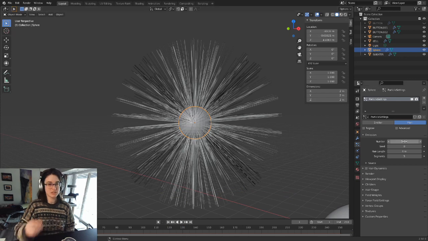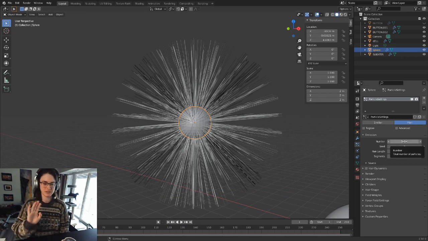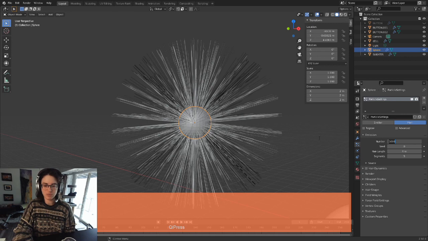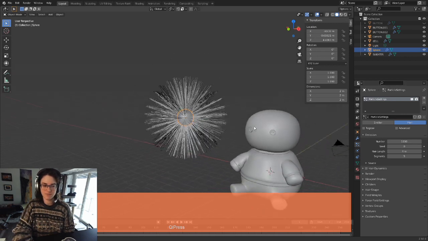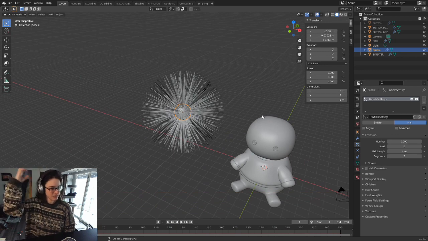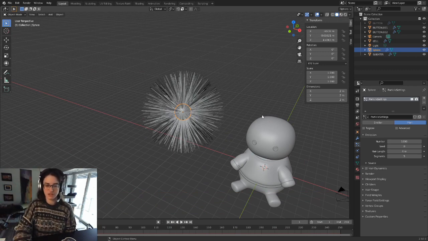So I'm going to go over just general settings for this. It's not going to be how to make a certain type of fur or anything. The first setting you might want to play with is the number of hair and then their length. I've read that 2,000 for a head of hair is recommended, but for full body hair, for an animal or something, you'll probably need a lot more.